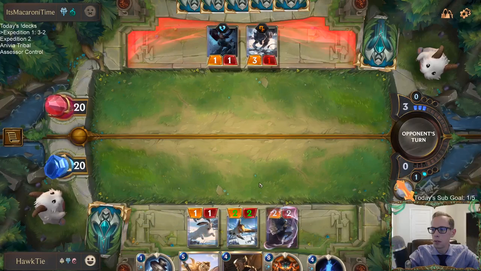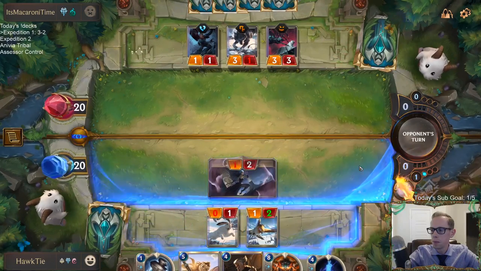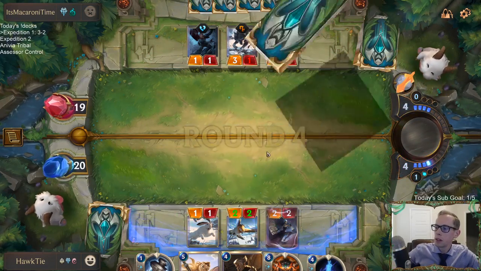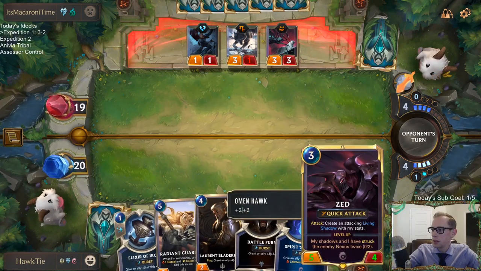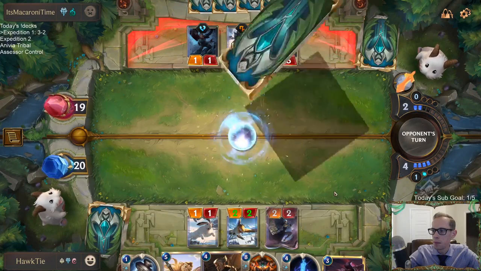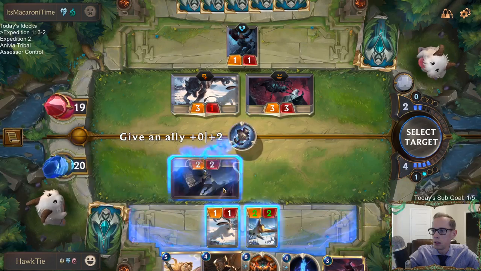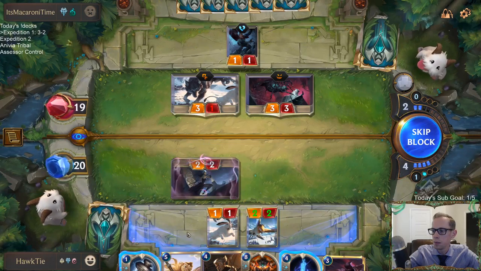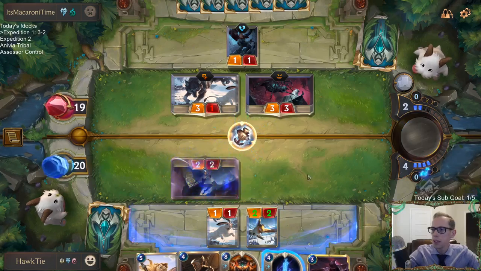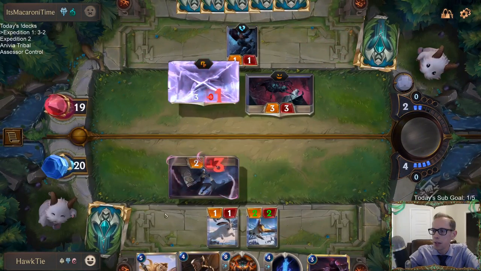Order rewards its faithful. Night falls. Ooh. Zed getting that plus two, plus two. Maybe I want to go Zed. Zed and then Bladekeeper the Zed. Well, obviously I was planning on Bladekeepering the Shadow Assassin.